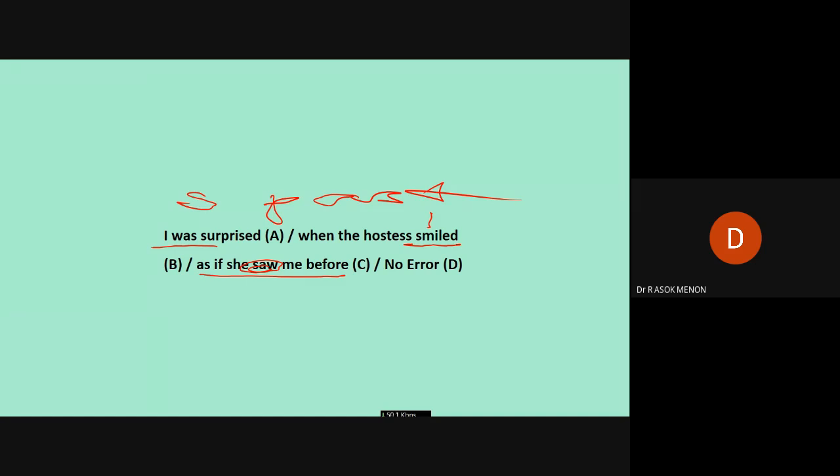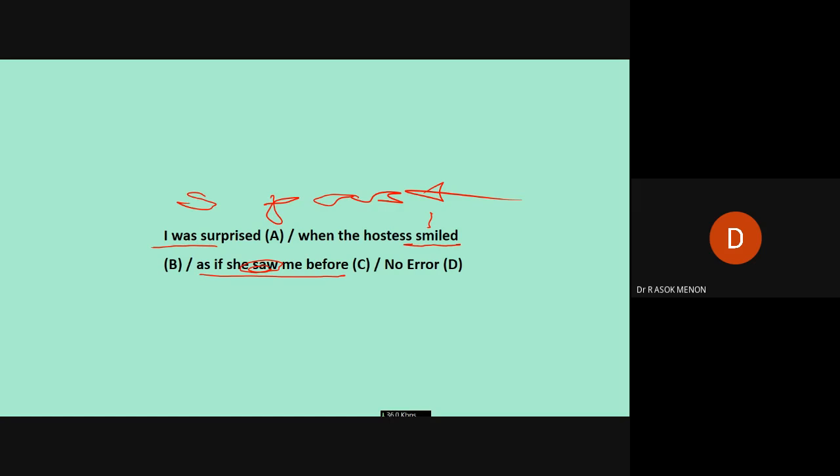But something that happened before another past action should be mentioned in the past perfect. I shall remind you of the sentence that I myself presented in the very beginning of this class. Before the doctor arrived, the patient had died. In that sentence, before the doctor arrived, that clearly suggests the doctor came only after the death of the patient. So when we compare such two past actions with priority of occurrence, the first happened action should be mentioned in the past perfect, and the second occurred action should be mentioned in the simple past. Only when you compare in priority order of happening.